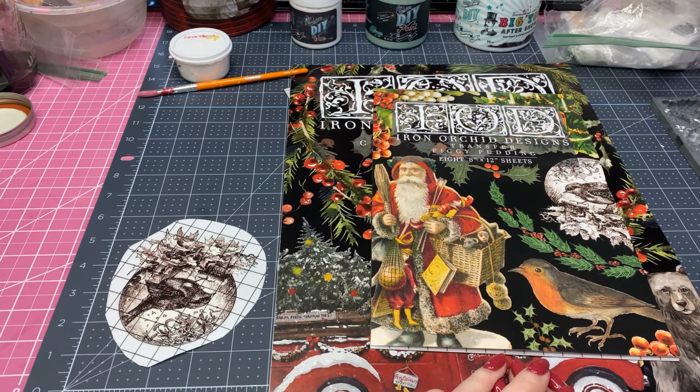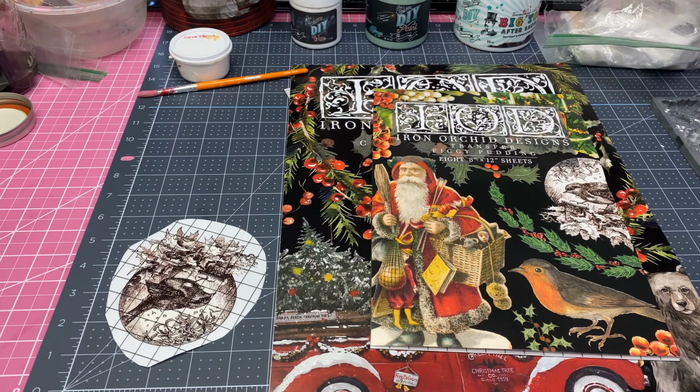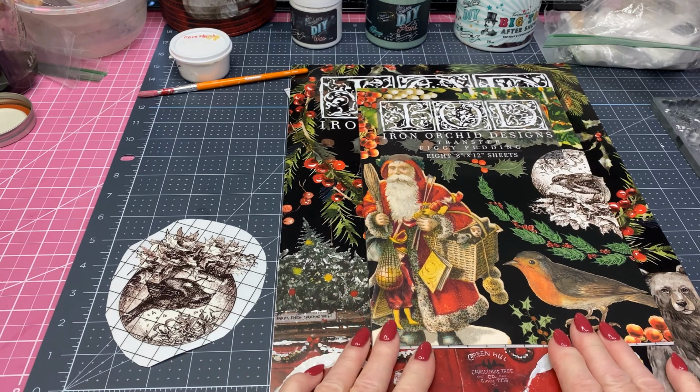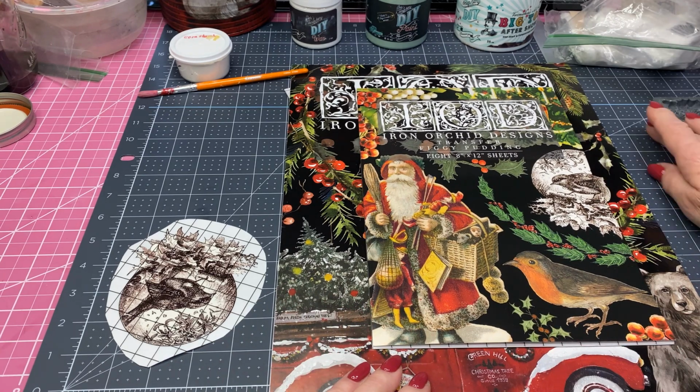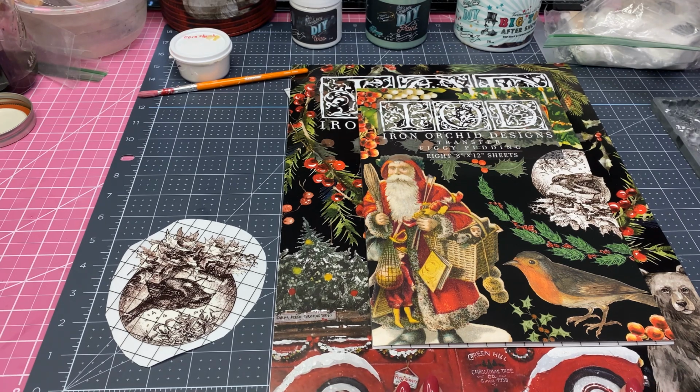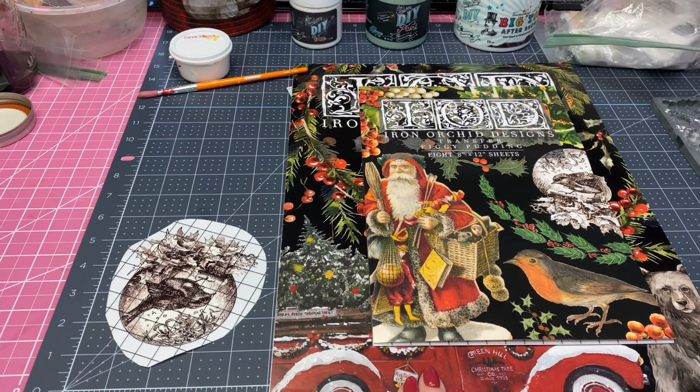I'm going to do a little project that I kind of discovered early in the summer, and I just haven't had time to really work on them, but I've been working on them quite a bit lately, and it's really so much fun to see the things you can create and make. I've made several, but I'm just going to share this one with you today and go through the steps on how I put it together.